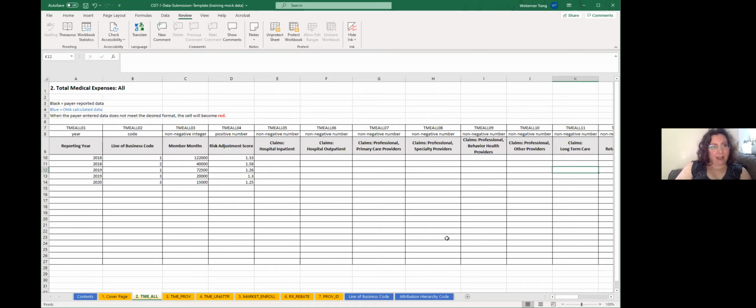We talked about those in our last TAG meeting. We might talk about them at the end of the training today, but it's not currently built into the template to auto flag that as an error. It's something you can look for, and we encourage you to look for it, but it's not set up to actually give you an error in the template. That's on our wish list of future improvements. For the template next year, we're really hoping to build in a couple of auto-calculated summary tables so payers can see the results of all of those comparisons and checks across tabs.